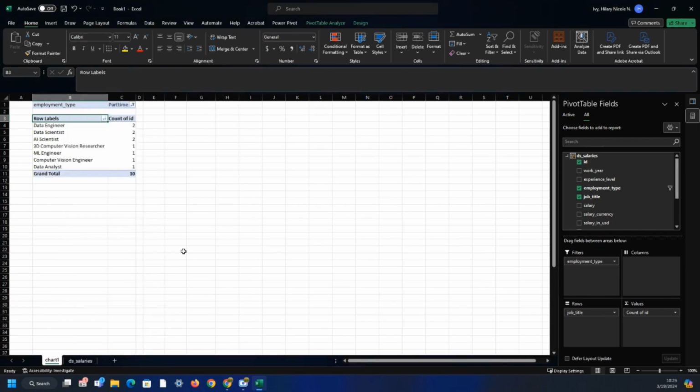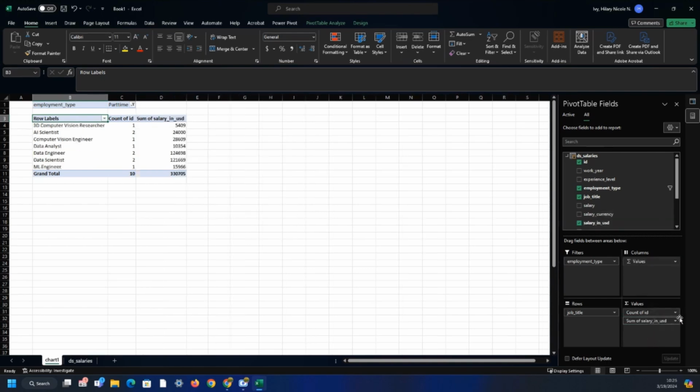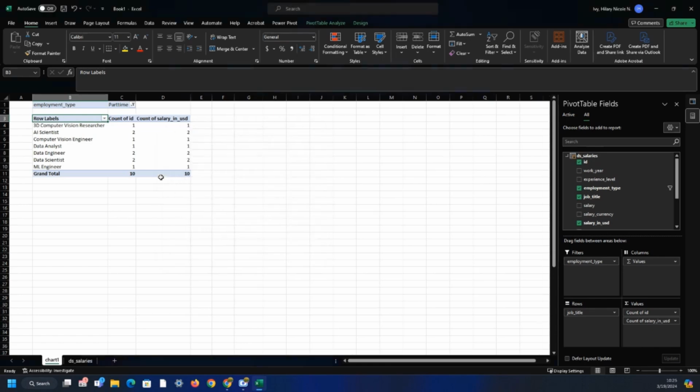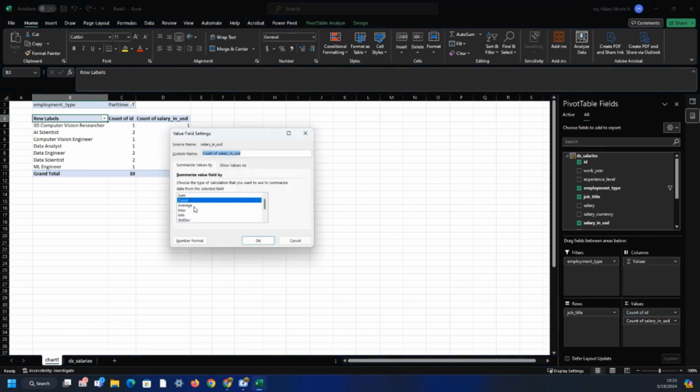So I'm just gonna look at part-time because I knew there's very few part-time folks represented, only 10 in this data set. So now let's go ahead and we'll build our table out a little bit before we add our filter back in and open it up. So I'm going to look at actually the average salary that folks have in these different job titles for part-time work.